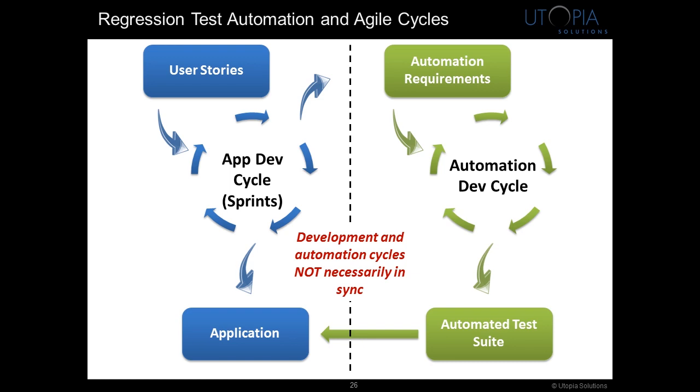Rather, I like to think of each sprint as generating requirements, either for enhancement or maintenance, that a separate automation cycle will address. And depending on the level of effort required to address a given sprint's automation requirements, you may be able to implement them by the end of the sprint, but if not, that's likely okay as long as you're doing a good job of prioritizing that work and the highest value things are being addressed as quickly as possible.